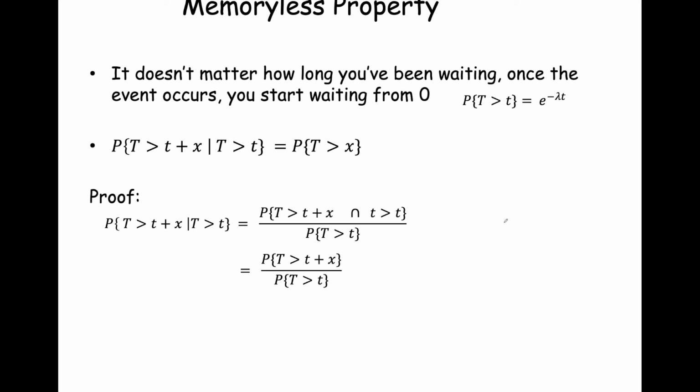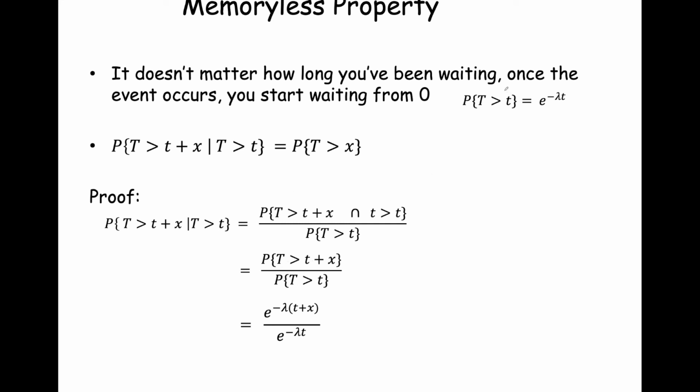All right, so now, of course, going back to what our original scheme was for the probability that big T is greater than some time, we have e to the minus lambda times that time, right? And so it doesn't matter what that time is. We said that at the outset. That time could be t. That time could also be t plus x. If that time is t plus x, we're going to say e to the minus lambda times t plus x. Okay, so we're going to take this expression, both in the numerator and the denominator.